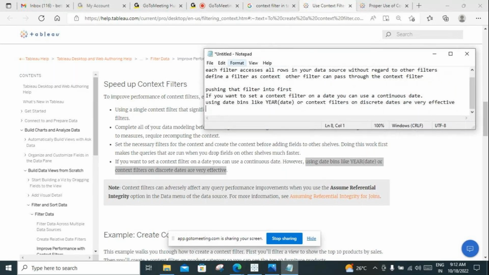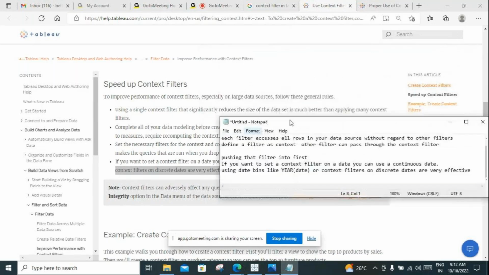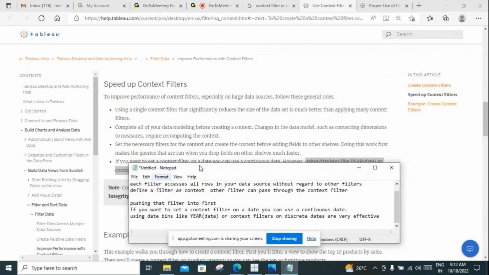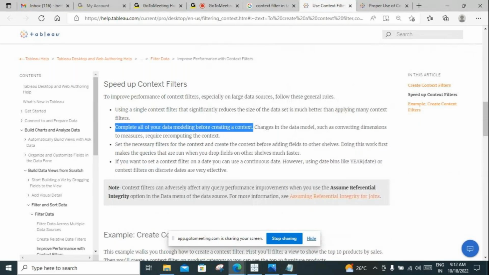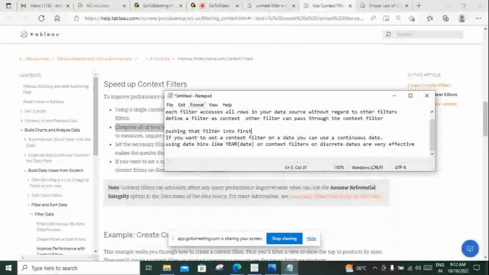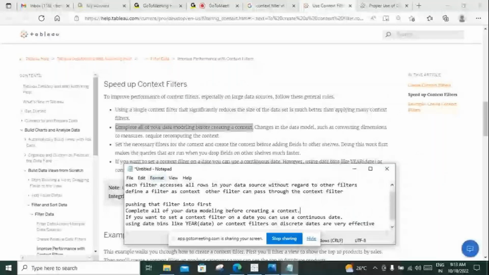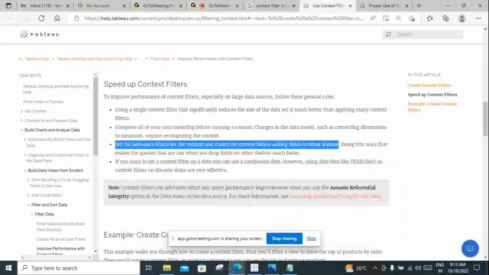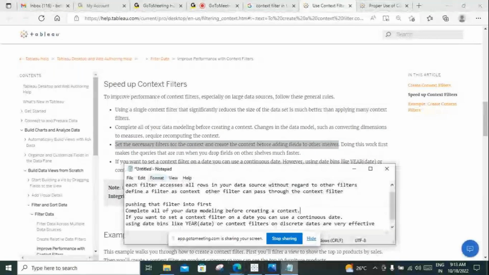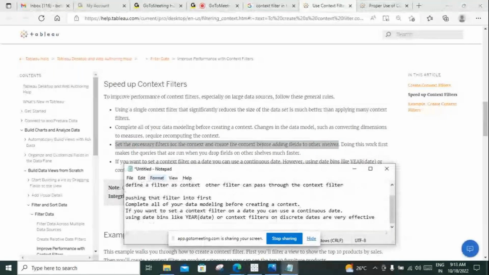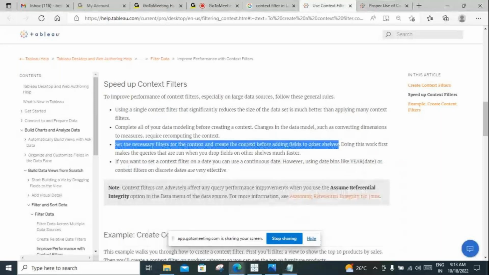You need to specify these points. Okay, clear this point. Now let's go for the note.